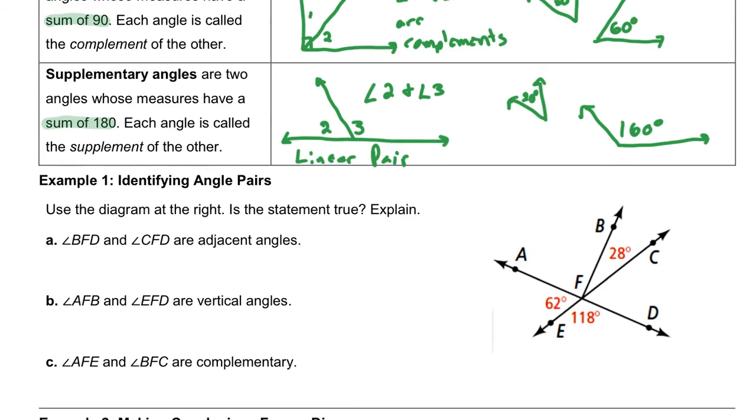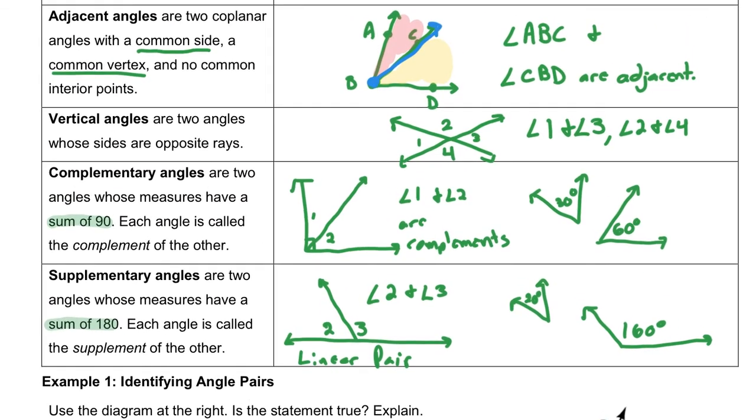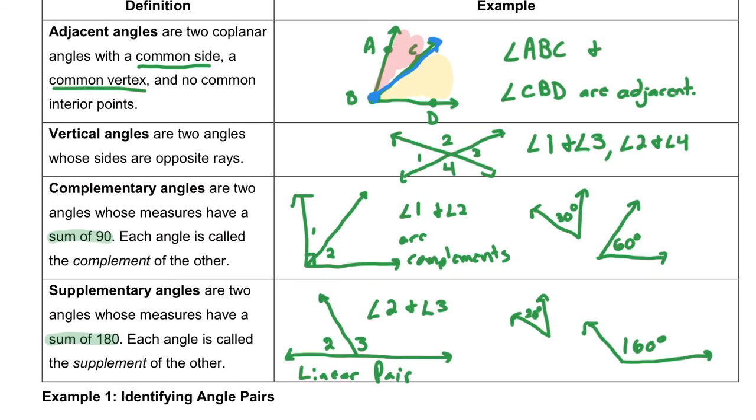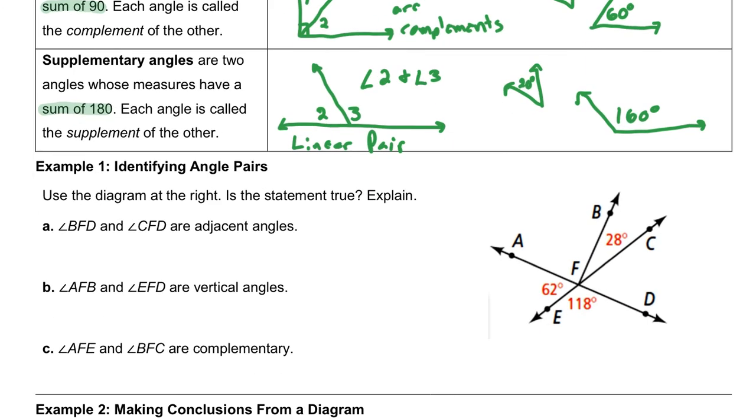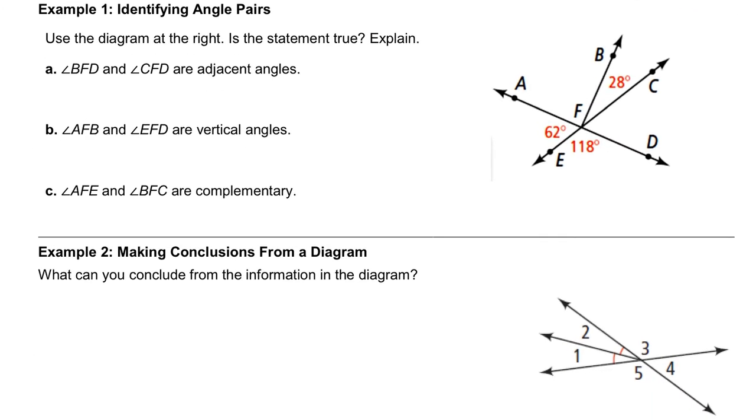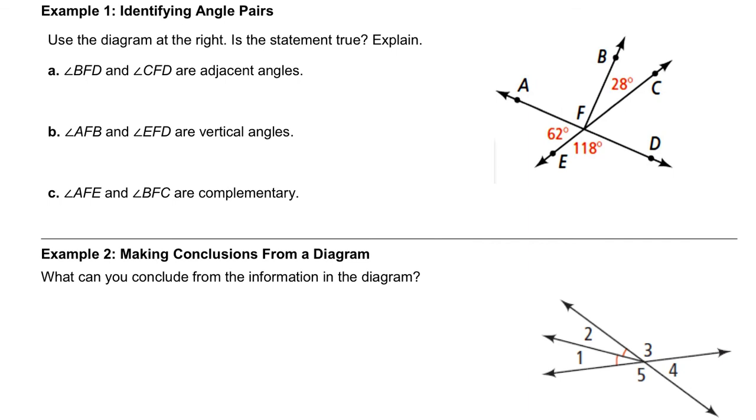This part of the lesson is really important because you need to know what I'm talking about when I use the term adjacent, when I use the term vertical, when I use the term complementary, when I use the term supplementary. So I do want you to take a minute after this video to work through the next part of the lesson, which isn't the rest of the notes. You're going to come back to these notes eventually, but I do want you to just practice the vocabulary.